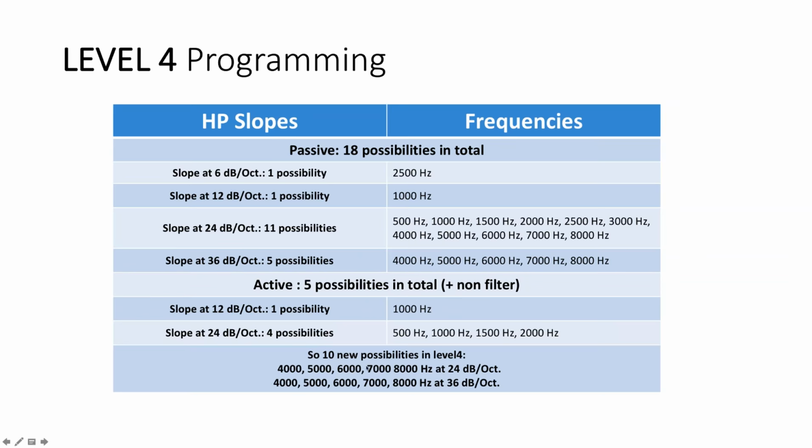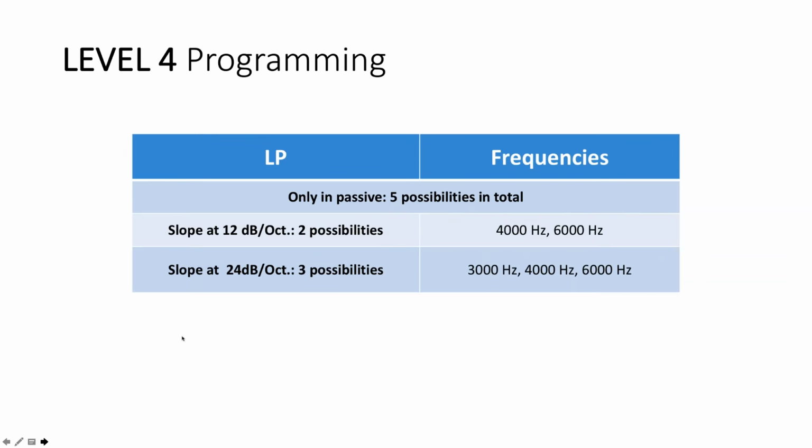These musics here are mainly used when we start working on what we call the in utero listening. So when we decide to use the mother's voice, we have to go through this filtering before being able to use the mother's voice. In low pass, only in passive, we have five possibilities. So we have more low pass, you see, at 3000, 4000, and 6000 with different slopes, okay? And we have added a low pass at 3000. So it goes from 0 to 3000, which is quite low in general.